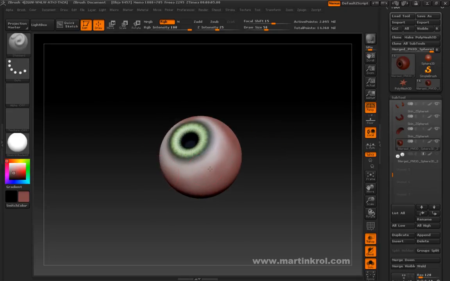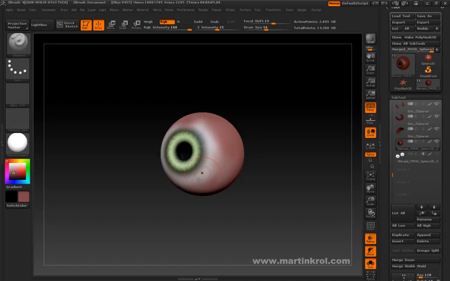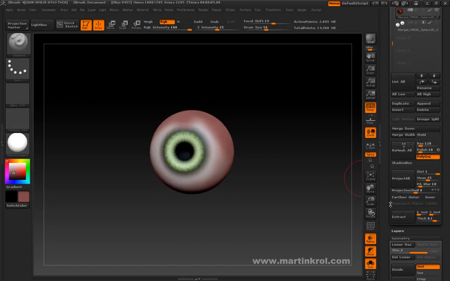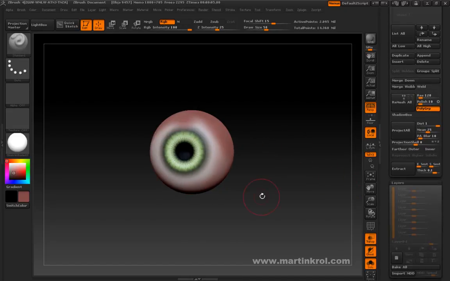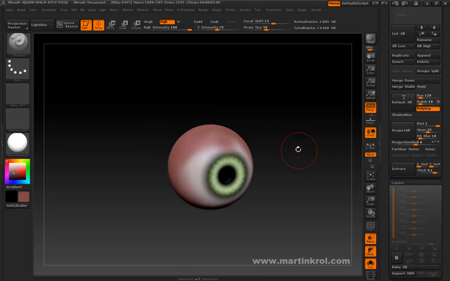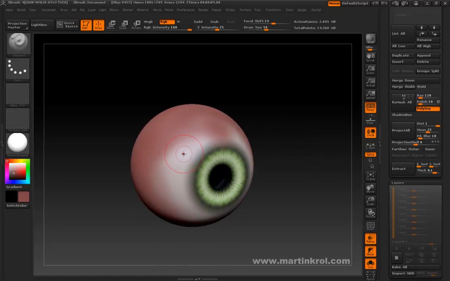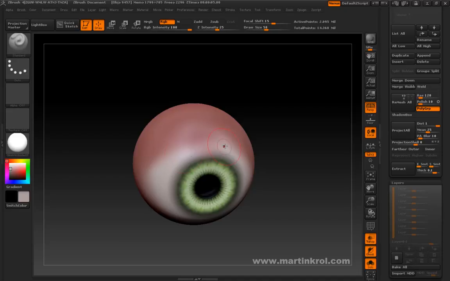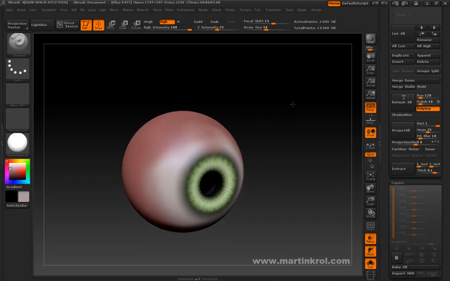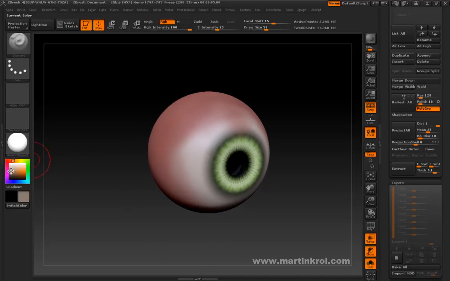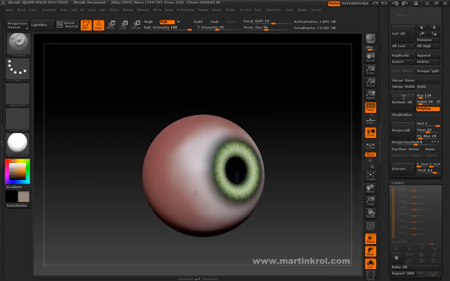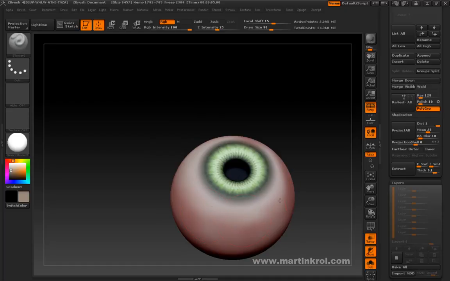And don't worry if you add a little bit too much of this pink stuff in here, because another thing you could always do is just use layers. You could add a new layer and paint this stuff in and out however you want. So I wouldn't really worry about making any kind of mistakes because quite frankly they're just really easy to fix anyways. If you need any other colors in here, just go ahead and paint them. I'm going to add a little bit of this beige in there, just a tiny bit.